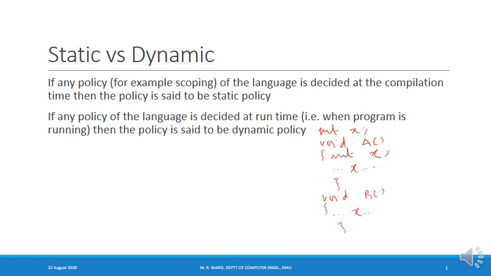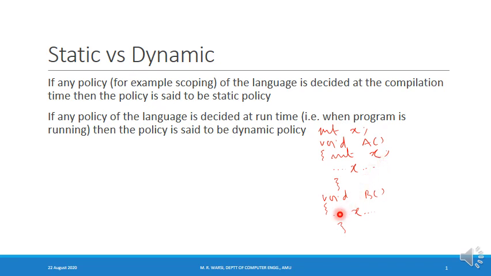Let me now give you the scope rule or the policy. The policy is there are only two scopes, local scope and the global scope. A variable will be searched in the local scope first of all, and if it is not found there, then the global scope will be searched. Let us now consider this reference of the variable x. This reference is there in this local scope, so this will be searched first of all in this local scope. I already have a definition of x existing in this local scope, so this reference of the variable x binds to this definition of the variable x.